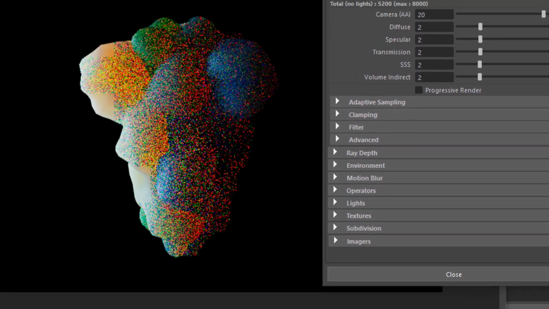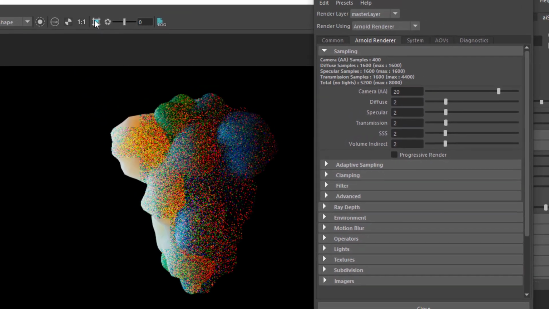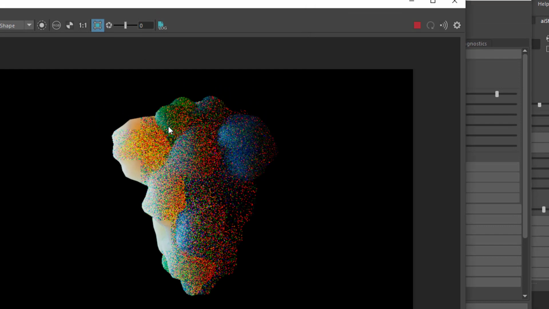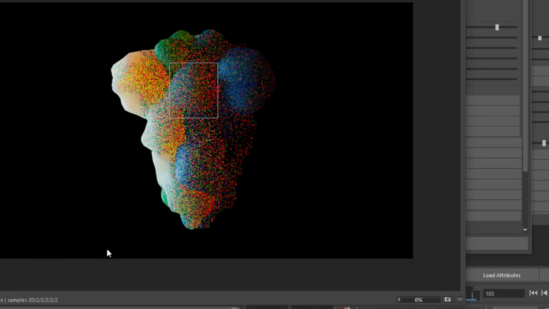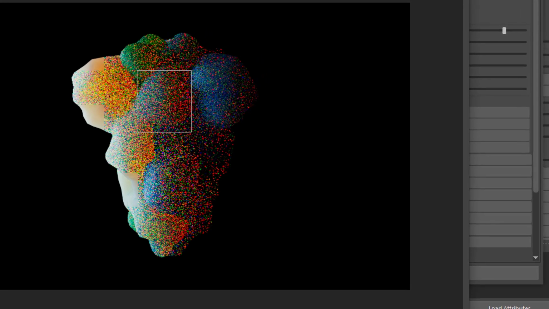But what we can always do in order to evaluate this better, we click on this icon and we select a part which appears critical to us, and then it starts rendering this part. And even this part takes a long time to render, as you can see. And the resolution of the image is small. It's under 1000 pixels wide. So this doesn't lead you very far.